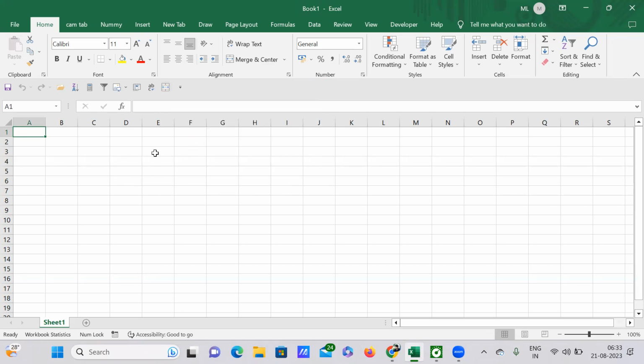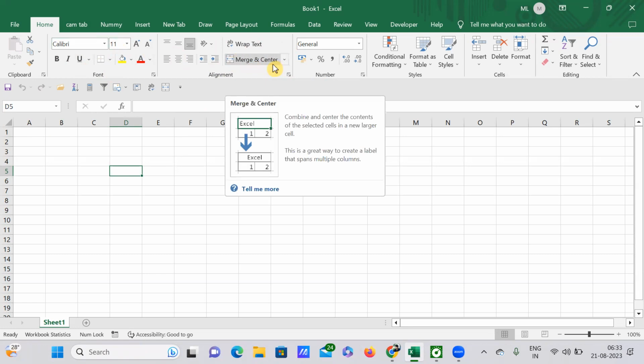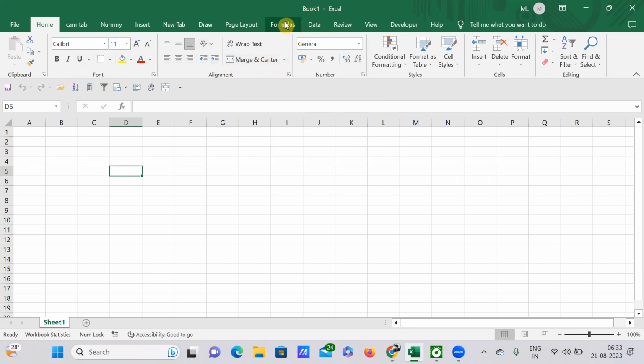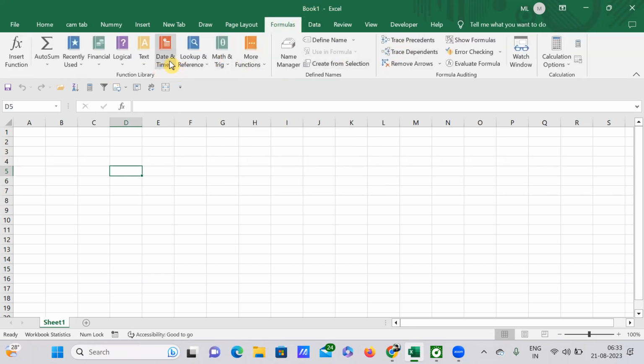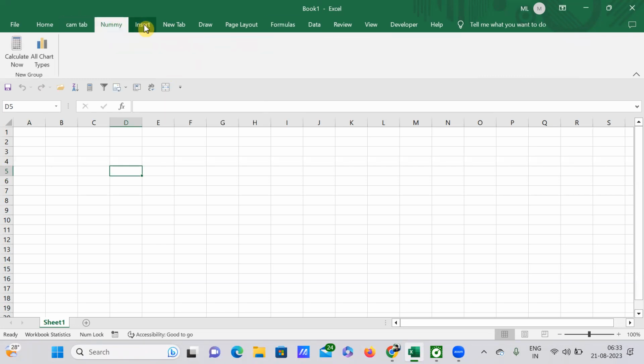In such a way, you can easily add commands to your quick access toolbar so that you won't find any difficulty in finding them. For example, if a command is in the home tab, it is easy to find. But in the formulas tab, for example, date and time is somewhere else. If you want to work with this particular command, you would need to look through each and every tab, which would be very difficult.